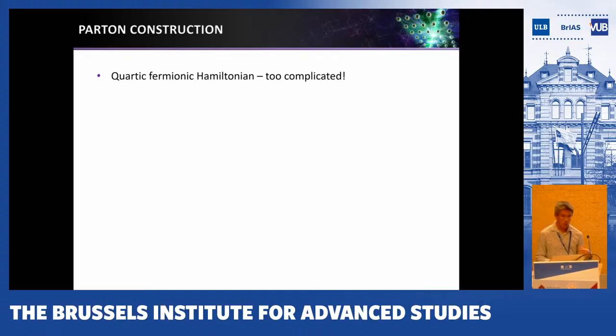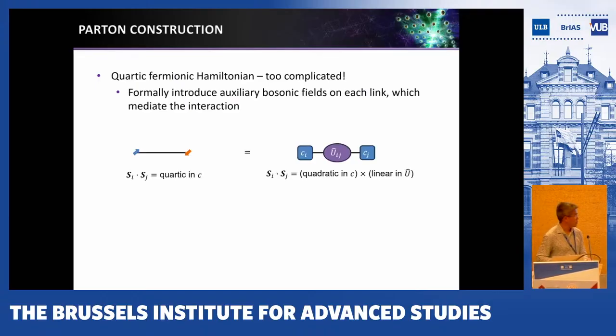So again, if I have a quartic Hamiltonian, that's too complicated to solve. So then people started throwing more mathematical tricks. So one thing you can say is if I have a direct interaction between fermions, I can always introduce a new degree of freedom, some kind of boson that mediates the interaction. So that's this kind of field U. And what that does simply mathematically is you change from a quartic Hamiltonian to a Hamiltonian that's cubic. Okay, so it's quartic in the fermions times linear in the bosons.